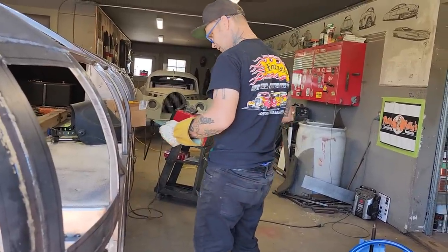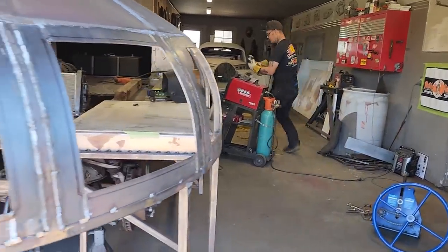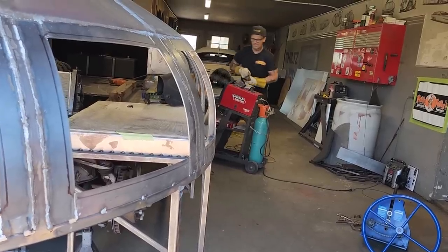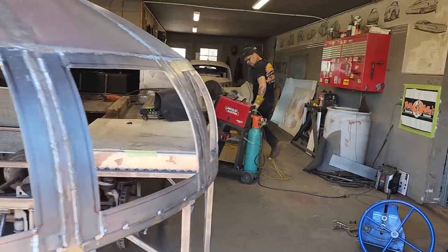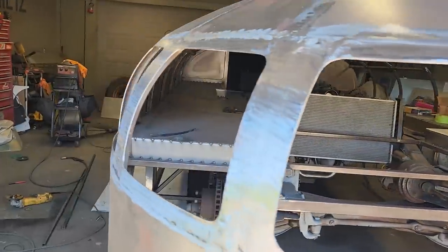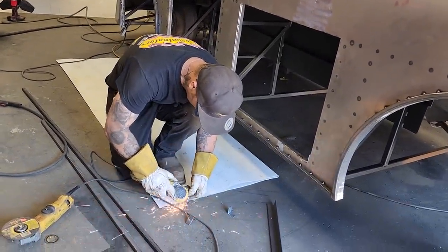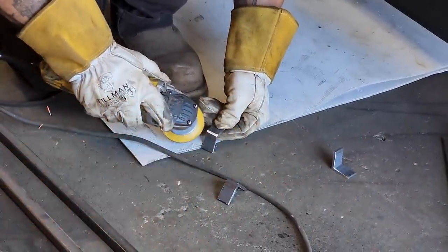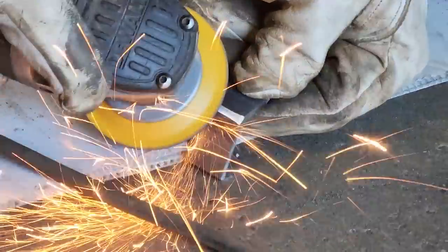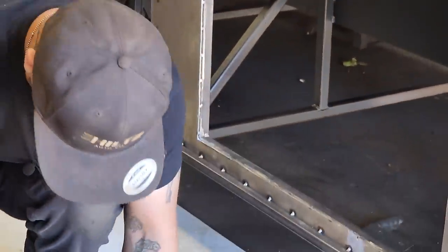It's got a hard disc on it. I'm gonna try it. A little hard disk, that is. You got a bigger one right where? This'll do. Work with what you got. Sometimes you haven't got exactly what you need, so just work with it. That's what I'm gonna do. I'm gonna use this little disk. That's just to allow for the weld that's sitting in the corner. That's all that's for, grinding that edge off, just so I can get it in tighter.